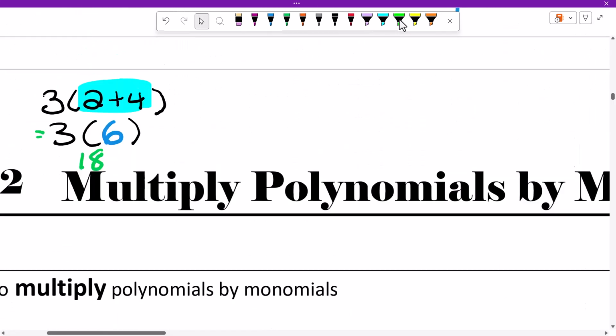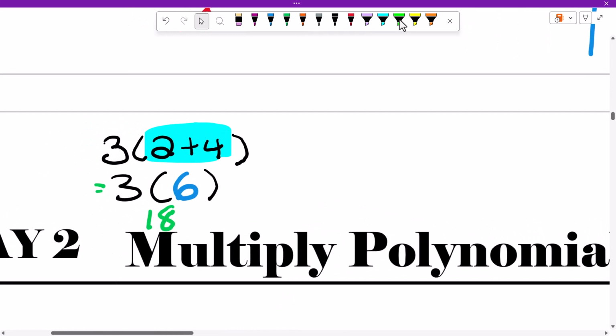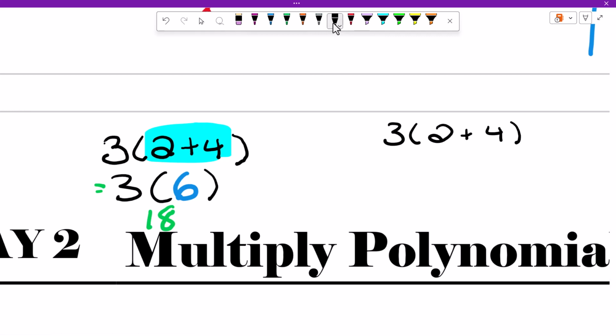Going back to our original question, we're going to do it a separate way, which you are not taught in the earlier grades, because there is no need to teach you in the earlier grades. But now we need a different technique to overcome the problem we just had. We can't combine the stuff inside the brackets, so we need to look at it slightly differently. This 3 that's sitting here wants to multiply everything in the brackets. Instead of adding first, we say, hey, 3, you can multiply everything in the brackets.